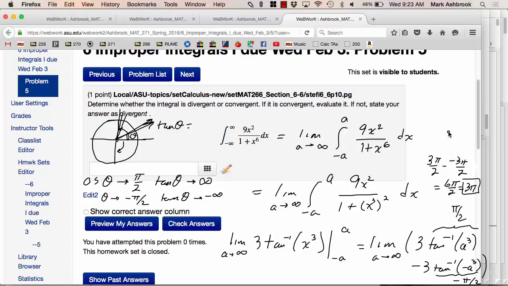Did you catch it? Did all that explanation make sense? That's reasoning through the understanding of tangent, and arctangent, or inverse tangent, reverses what's going on. Letting the input of inverse tangent get very, very large is like asking, what does the angle approach as the tangent gets very large? And as the tangent gets very, very large negative, what does the angle approach? That would be negative pi over 2. So when we put those in, we get the final answer.